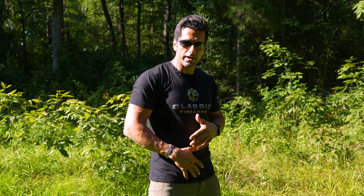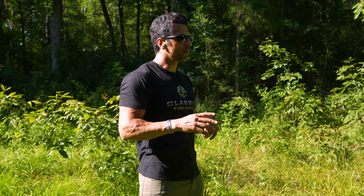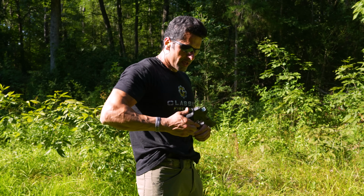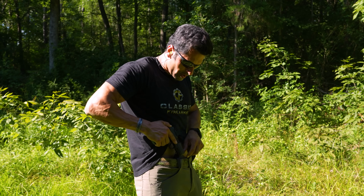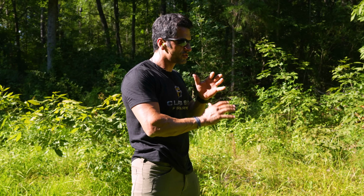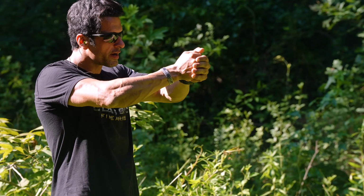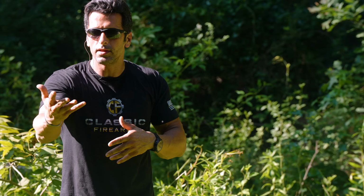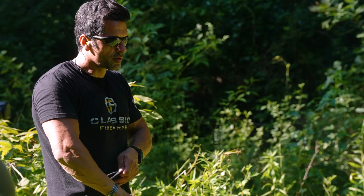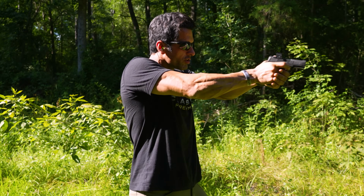Anyways, I've got an appendix carry right here. There's other positions. You know, people carry at 3 o'clock, 5 o'clock, whatever. Whatever you prefer, obviously train with it. But I've got the P365 right here. I go ahead and charge this thing, load it up, good to go, place it into my holster. And what I'm going to do is nothing crazy, just draw it slowly, engage, see how that thing feels, and do the same thing with the Glock. And then we'll give you guys our final thoughts. With that being said, I'm just gonna go ahead and with my offhand, remove my shirt out of the way, get a good purchase, and just shoot.